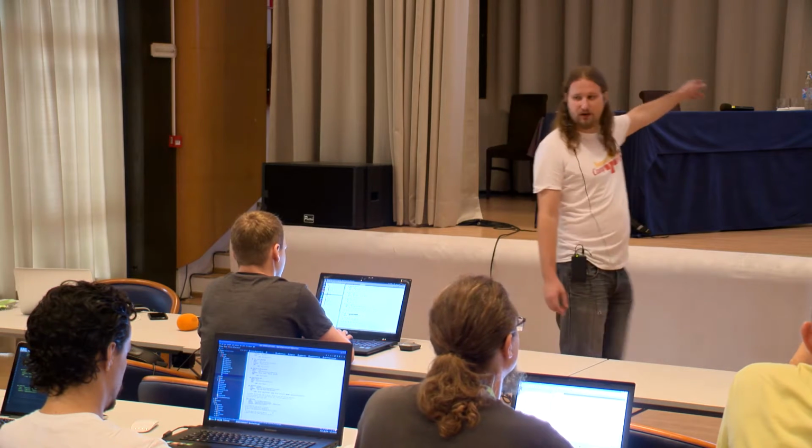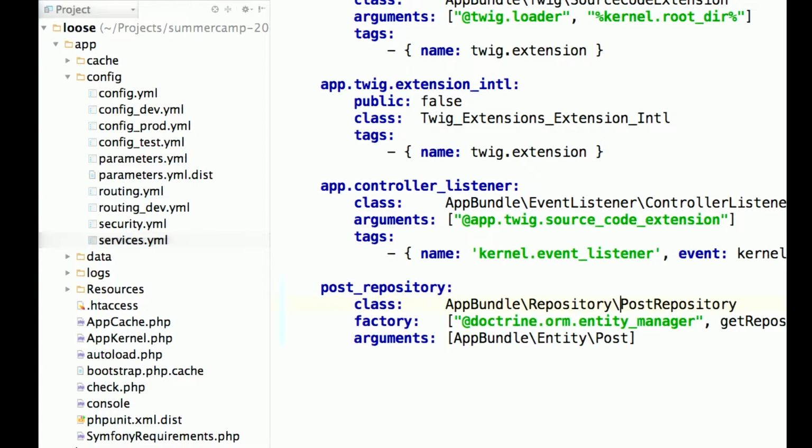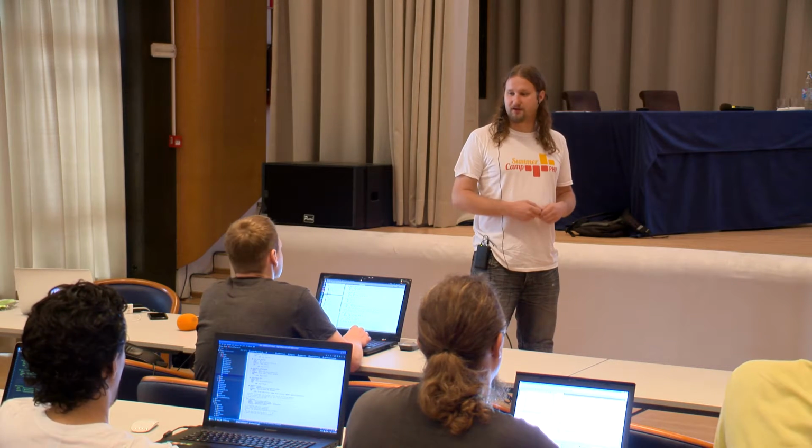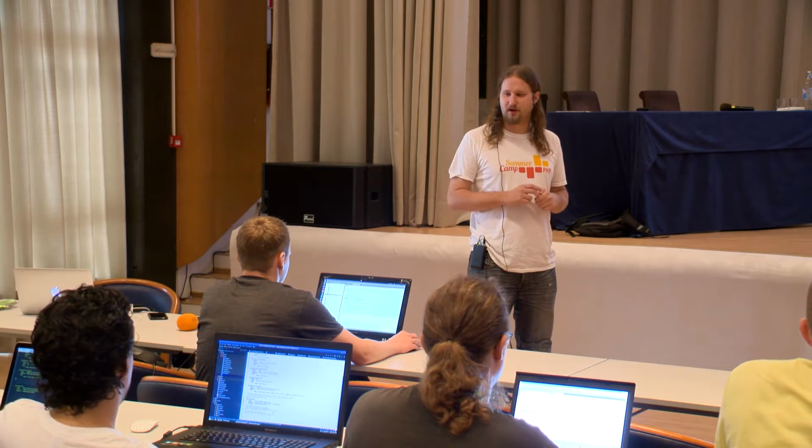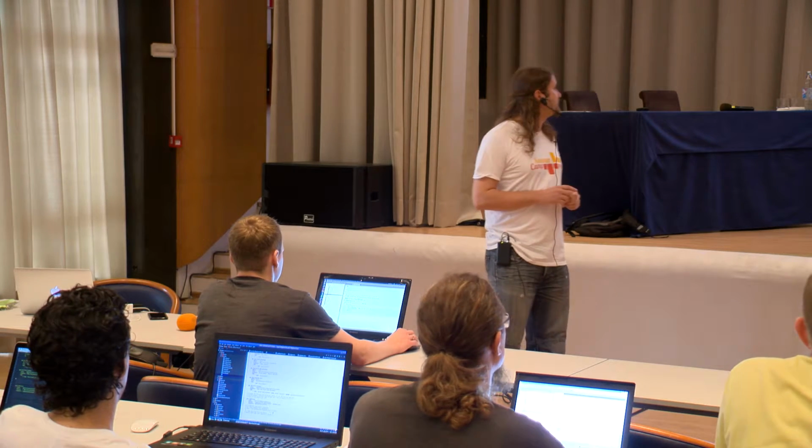Not sure what you mean. Well, this is the easier way now to refactor, but that works if your post repository actually extends the entity repository. You could have just any post repository class that doesn't extend the entity repository and simply inject the entity manager inside of your repository. Which is actually probably better, because your class doesn't extend the base entity repository class and doesn't offer you those magic methods that it provides. For now, that's enough.